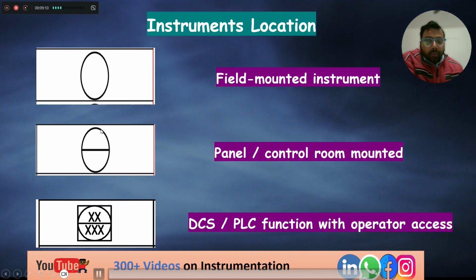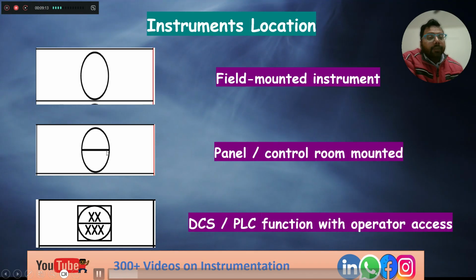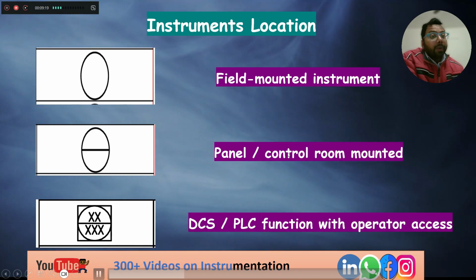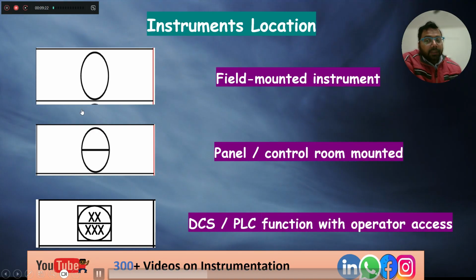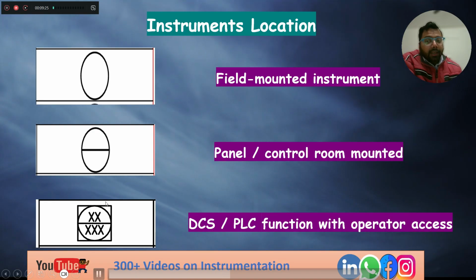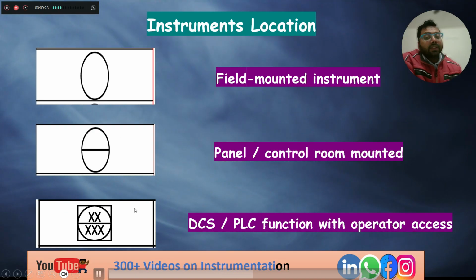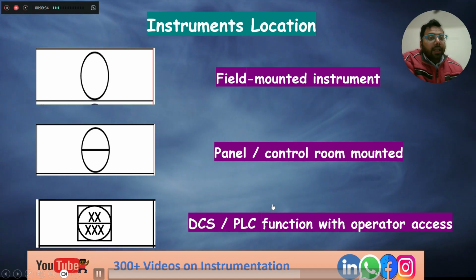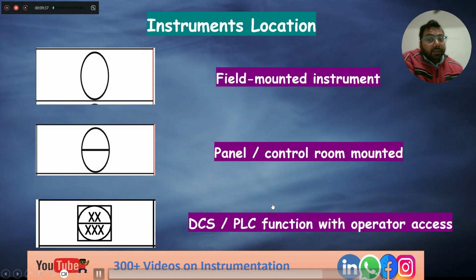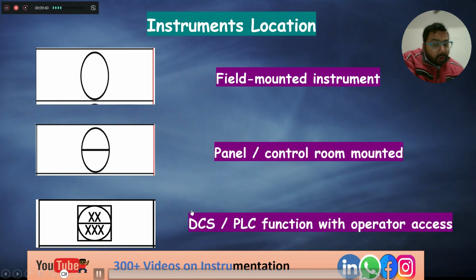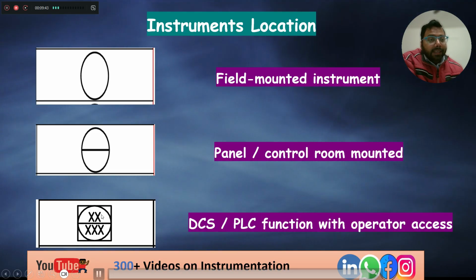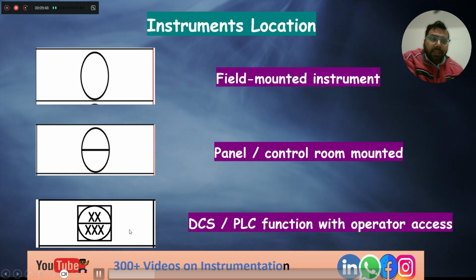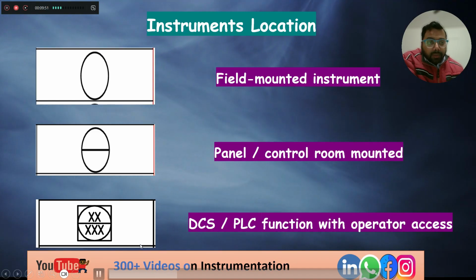And certain equipments which are in a circle with a horizontal line mean that the equipment is either panel mounted, located at the field, or in the control room but mounted in the panel. So these kinds of things are represented by a circle and a horizontal line. If a circle is enclosed with a square, that means this is a soft function. It is located in the DCS, PLC or any single loop controller, and the operator has access to all these tags. That means the operator can read, write and do whatever is needed. So this circle basically represents the controller of any particular loop.